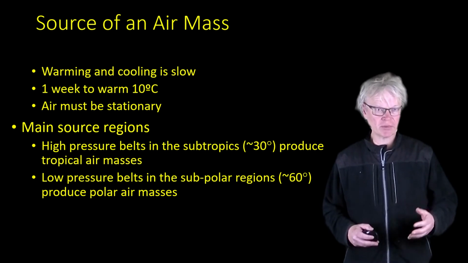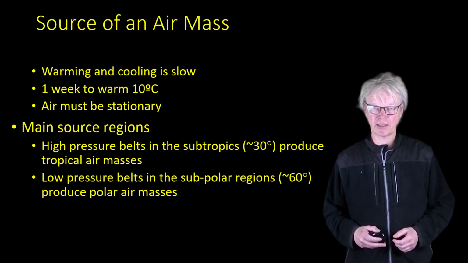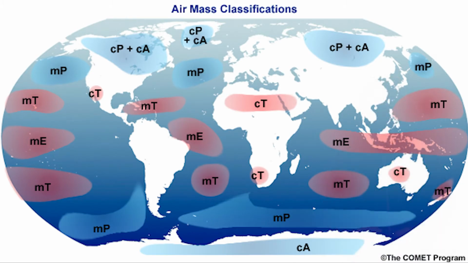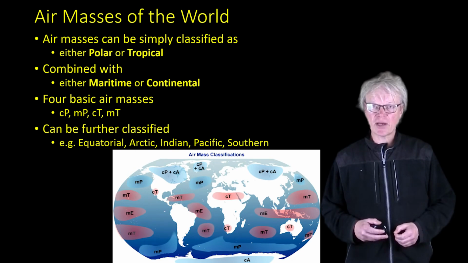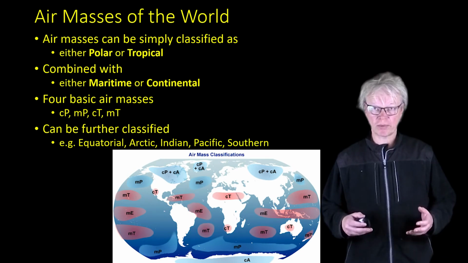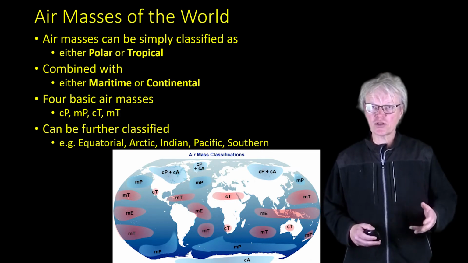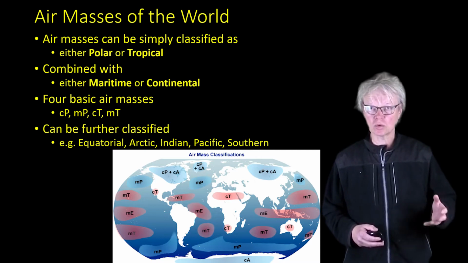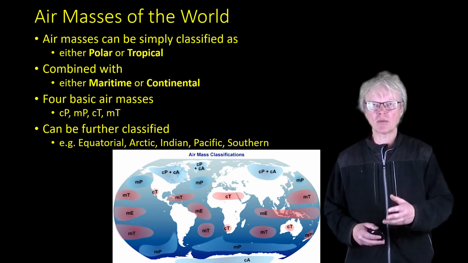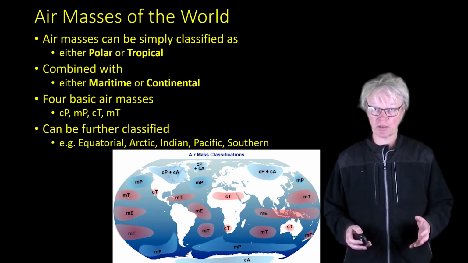Okay, so we've introduced two terms there. Let's look at that in more detail. So you can classify the air masses of the world based on quite simple terminology. And here we have a map of the major air masses around the world, and you can see those two-letter symbols there. All right, what do they mean? Well, the first way you can classify air masses is simply whether they're polar or tropical. And just with those two terms, if you've got a polar air mass, well then you think, oh, it's going to be colder or cool. And if you've got a tropical air mass, oh, so it must be a warm air mass. And it's as simple as that.